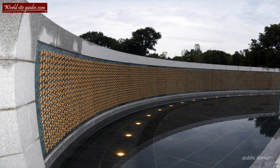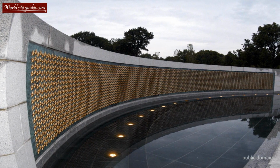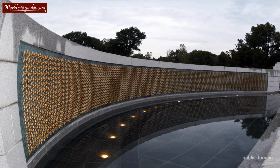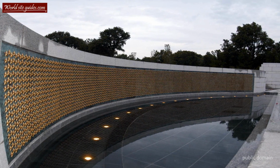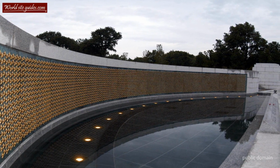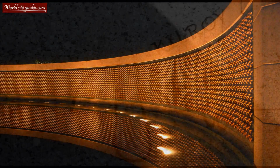One of the main features of the memorial can be found on the other side, the side facing the Lincoln Memorial. There you will find the Freedom Wall. The wall is covered by 4,048 gold stars, with each star representing 100 Americans who died during the war. The symbolic effect is quite dramatic.